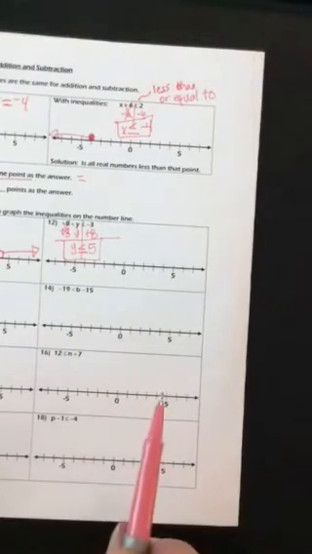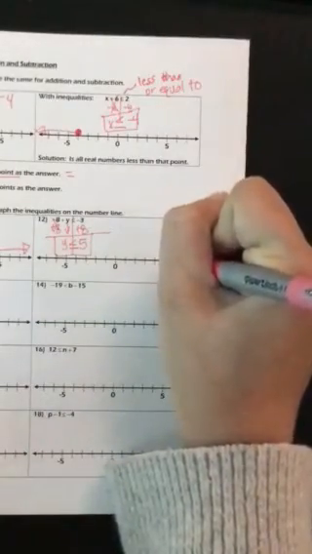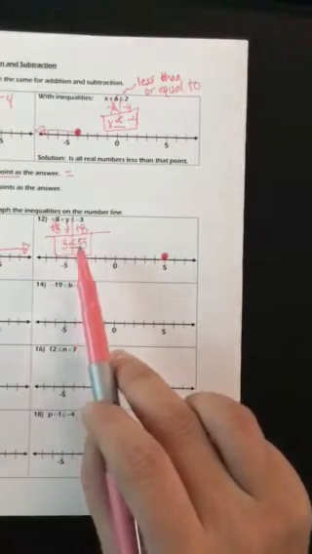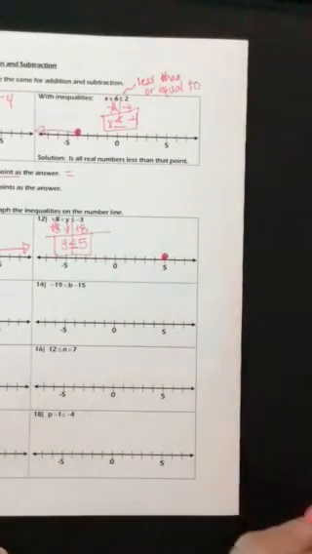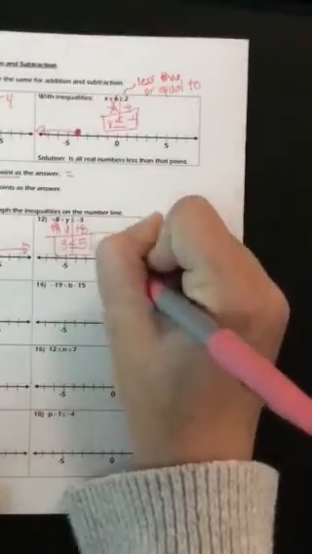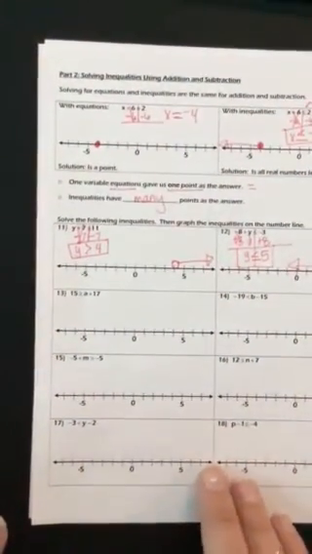If I'm given a graph, then I'm going to use the graph. Okay? So I'm going to put the point at the 5. Is it filled in or not filled in? Right? It's closed or filled in. I put it at the number 5 because that's the number that I see here in my solution. And then I'm doing everything y is less than or equal to 5. So which way is my arrow going to go? Right. Y is less than or equal to 5. Yep. Read it out loud. That's my best hint. All right. Let's do one more together, and then we'll practice them on our own.